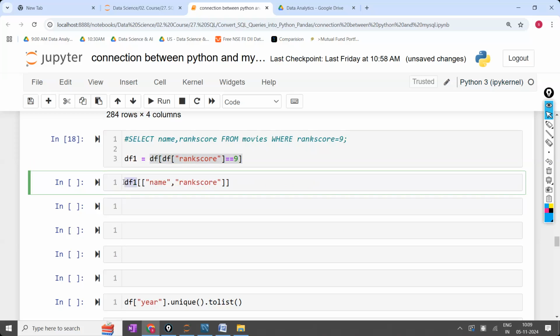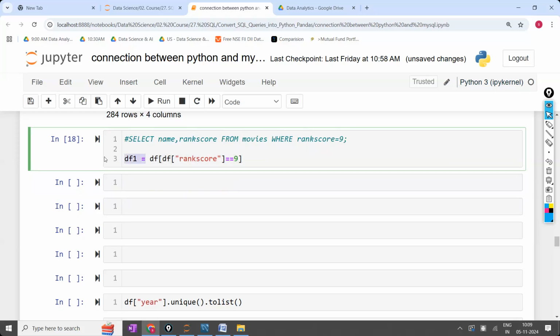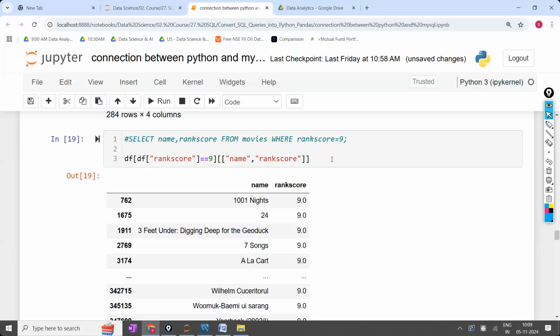First you separated with the rank score of 9. In that, again you are selecting the 2 columns. Within that you are selecting, not in the original one. First you separated this one. Is the point clear now? Right? And whoever has written the wrong answer, I assume that mostly 50% of you have written the wrong answer, make sure that you prepare pandas properly.